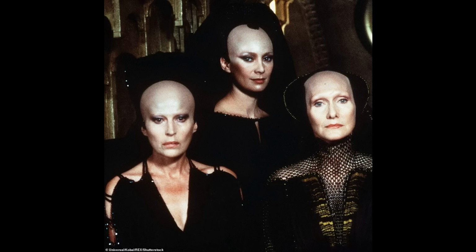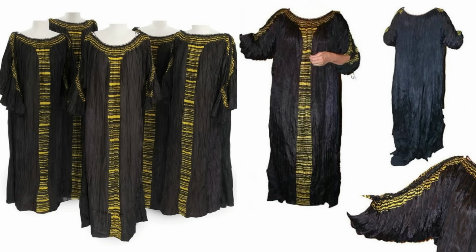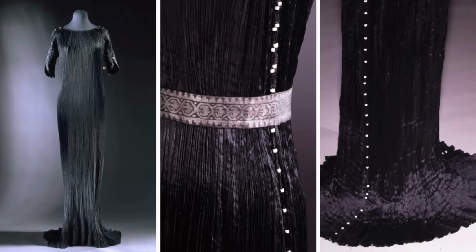Here are examples of the gowns worn by the novices of the Bene Gesserit order. According to Profiles in History, these finely pleated gowns are crafted from black rayon, with sleeves secured by an intricately woven, adjustable satin-like string. Behind-the-scenes images reveal that the trademark yellow striped accents were carefully hand-painted onto the flat fabric before the pleating process. Upon seeing the sisterhood dresses, it immediately recalled the remarkable gowns crafted by Spanish fashion designer, artist, and inventor Mariano Fortuny.